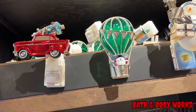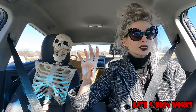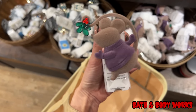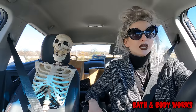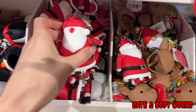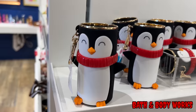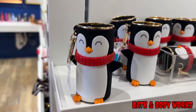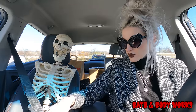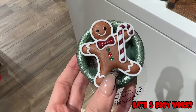They had candle sleeves that were bedazzled, soap dispenser holders — one was a snowman and the other was a Santa holding snowflakes. Their plug-ins this year were super cute: a Santa hand holding a martini glass, Christmassy-looking tree plug-ins, a reindeer one with little lights going through the antlers, a Santa holding snowflakes, cars with trees on top, a bedazzled dreidel, a pink lantern, a red velvet nutcracker plug-in, a cottage-looking house that lit up with a projector on the wall, and a little velvet mouse with a little mistletoe. They also had hand sanitizer holders — a Santa one and a penguin for the hand sanitizer spray. That's what we saw at Bath & Body Works. I liked their collection this year.